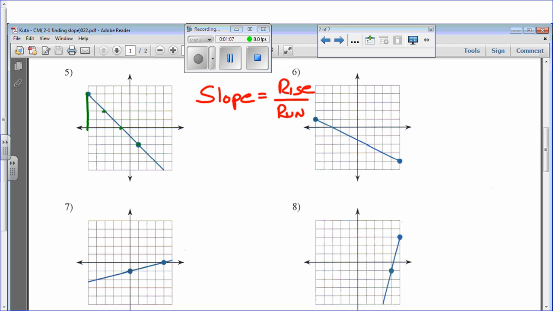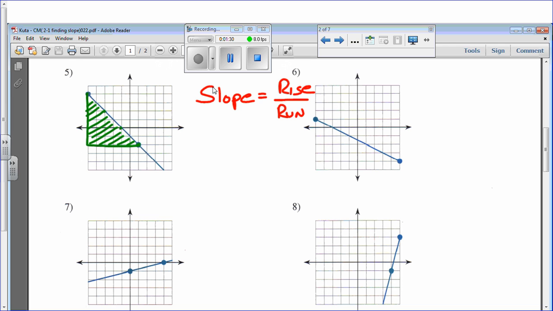In this case, I'm going to do it below the line, and I'm going to shade it in. Once I shade this in, it's very easy to see my right triangle now. I can also tell the rise and the run. I know the exact measurements because I have a right triangle using the grid marks on the graph that are going to help me figure out rise and run.